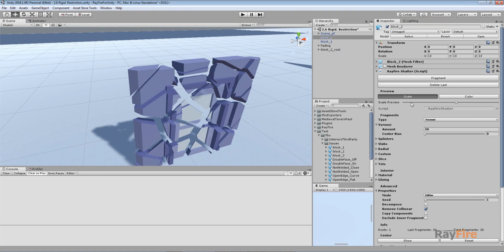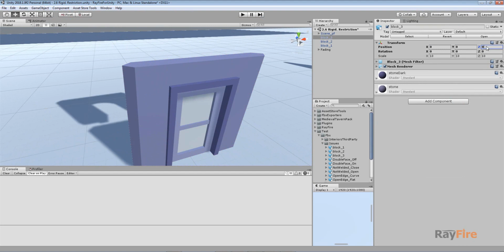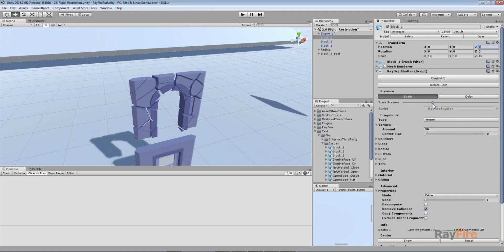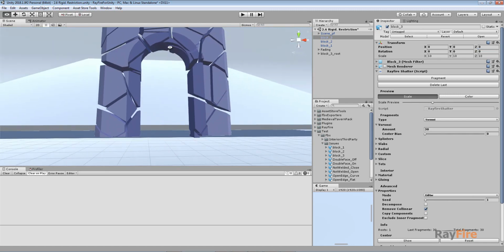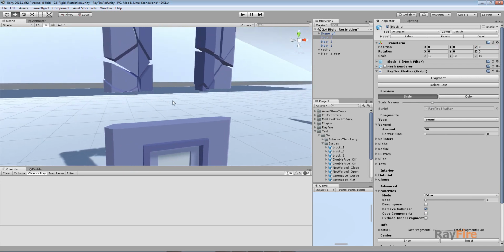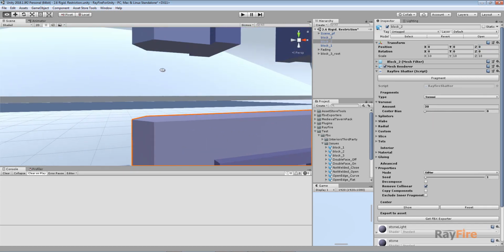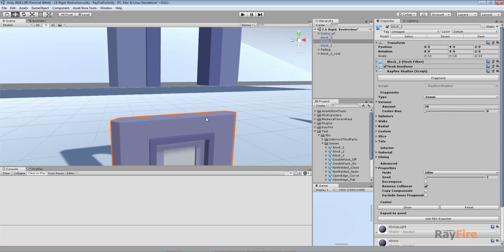Okay, block 2 is okay, and block 3, as you can see, is also okay, but I guess it has some problems when connected with this block, because the faces, this one and this one, overlapped, and it looks like there are double faces. So maybe we should connect them with each other in 3ds Max.